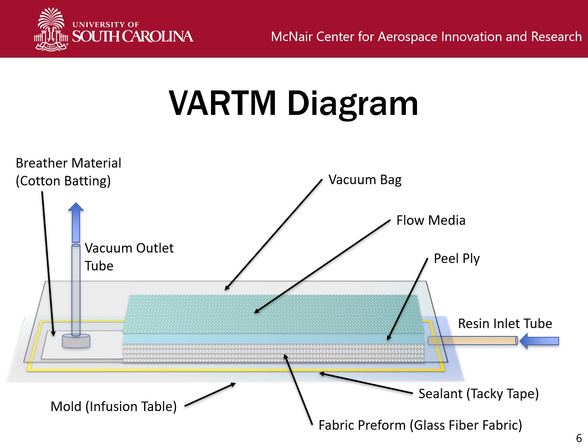On top of our fabric preform, we have peel-ply, which is just a fabric that allows for easy removal of the flow media, which is placed on top of everything. As the fibers in the fabric are relatively dense, they don't have very high porosity and therefore don't allow for much resin flow. But we want the resin to be all the way across the part consistently, so we have the flow media to enable that to happen. On top of everything we have a vacuum bag, which allows the vacuum pump to apply pressure to the entire part and also prevents air from getting into the curing part, because air bubbles when cured become voids, and voids destroy the mechanical strength of your composite part.